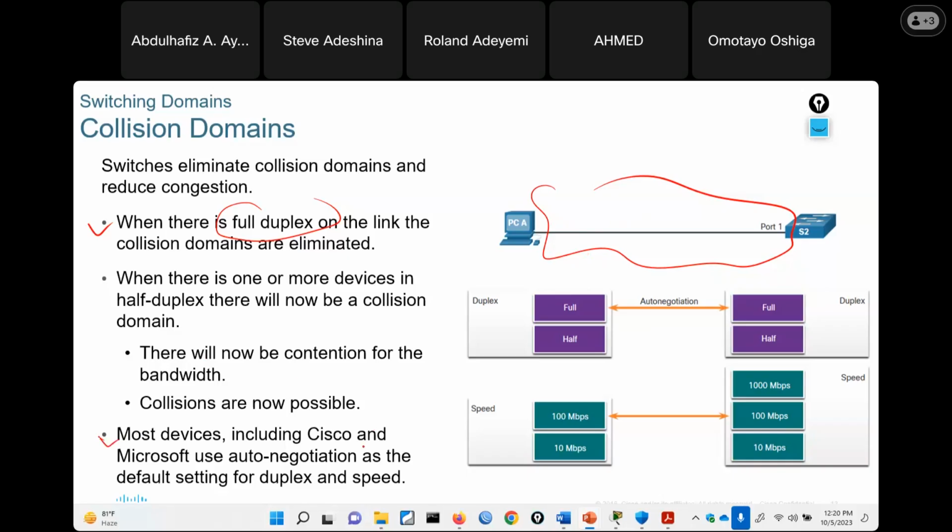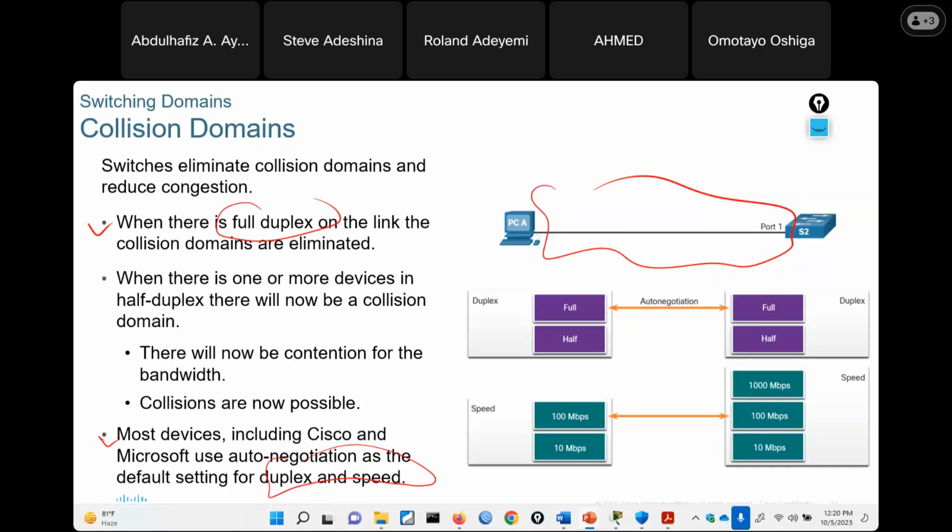Most devices, including Cisco and Microsoft, use auto negotiation as the default setting for duplex and speed. This was back then. You don't have half duplex again. But in the days of half duplex, they used auto negotiation. In case you are running half duplex, I need to find out from you so I don't run full.